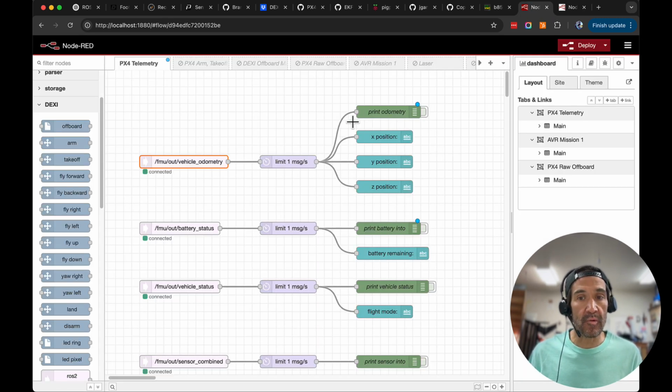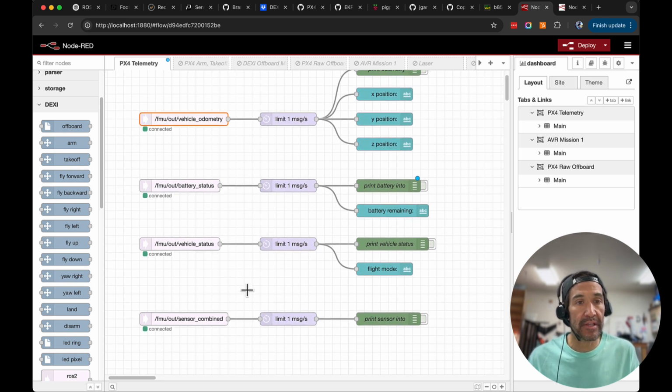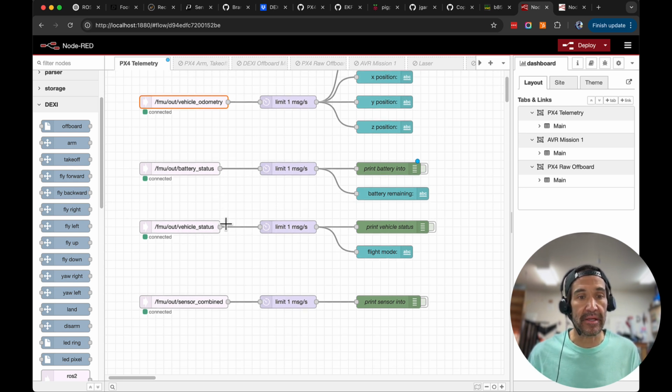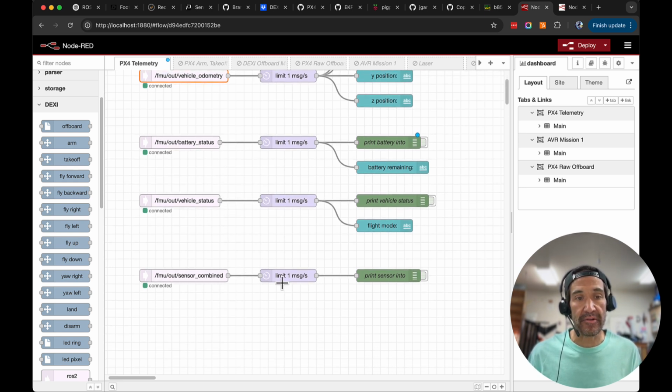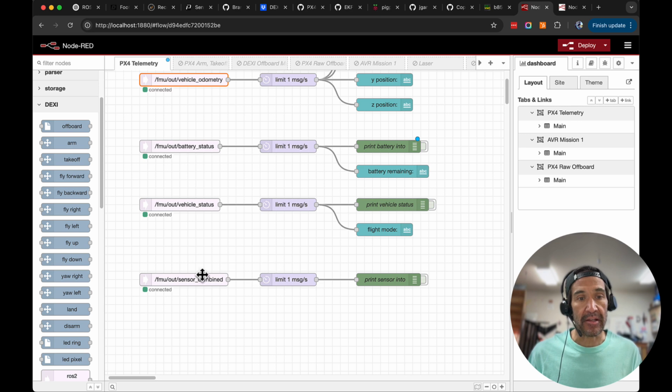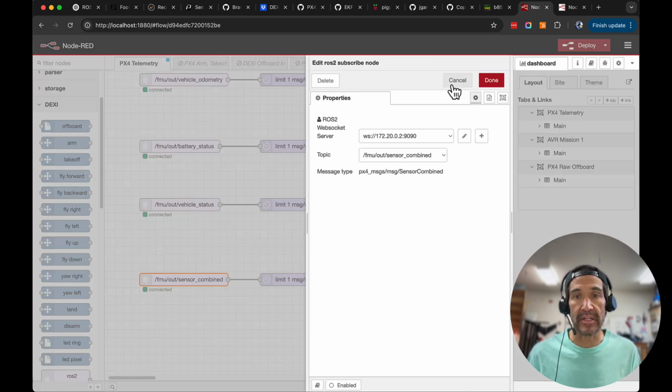So really cool. One thing I'll leave you with before we go to an offboard example is you'll notice here that I'm rate limiting these messages, 1 message per second. Some of these, I can't remember the actual frequency, maybe vehicle status and sensor combined. Actually, sensor combined, I know, runs at a very high frequency.